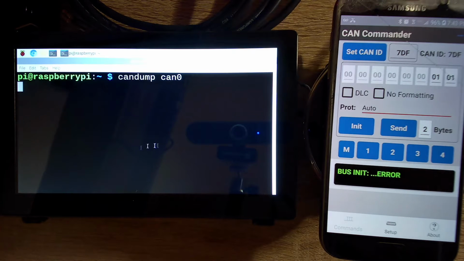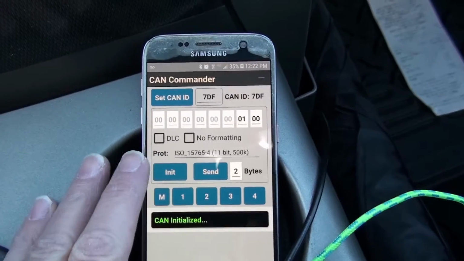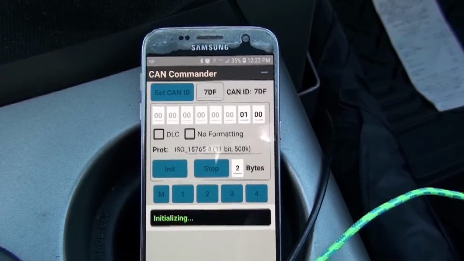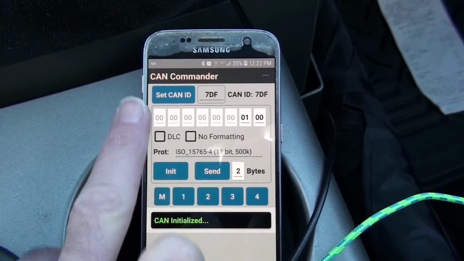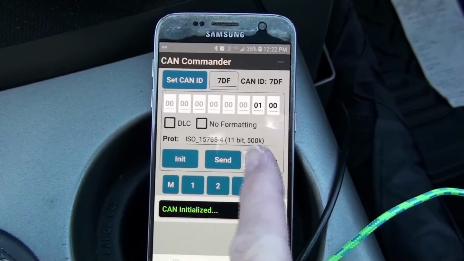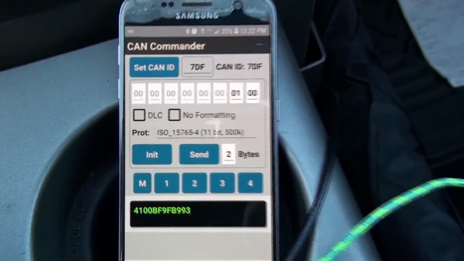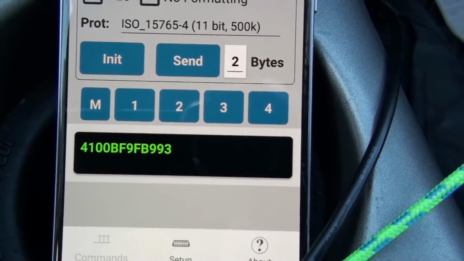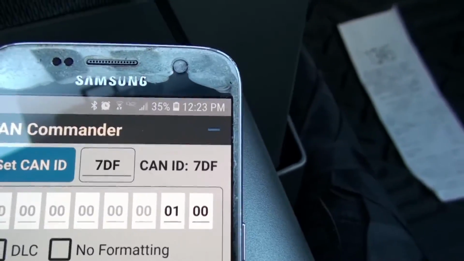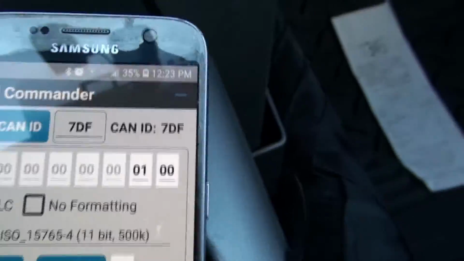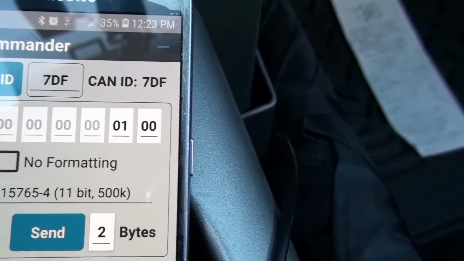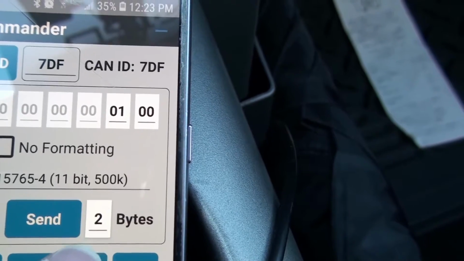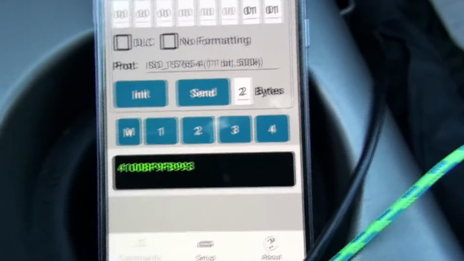Now let me show you something here. I'm going to show you a video. This is me in my pickup truck, and basically what I'm doing is I am sending in a PID. The OBD2 PIDs, if you go to Wikipedia, see that value? 0100, it's PID 01. 7DF is an address that apparently all the scan tools use, and if you send this data out on that address, you're basically a scan tool, right?